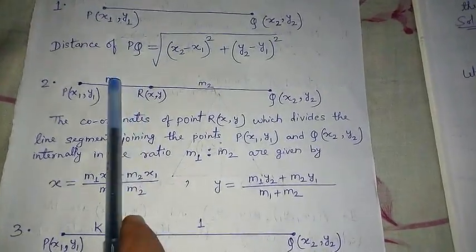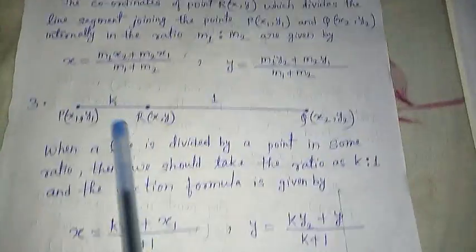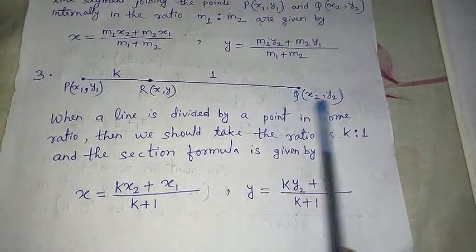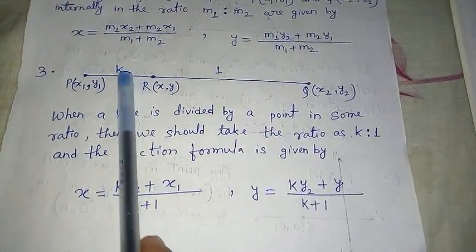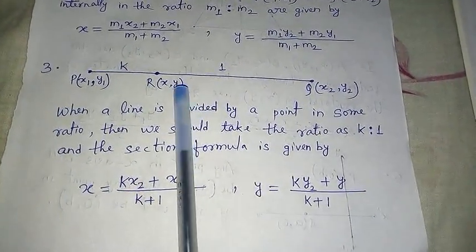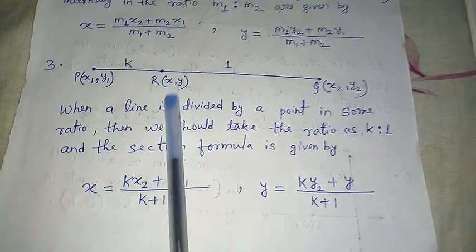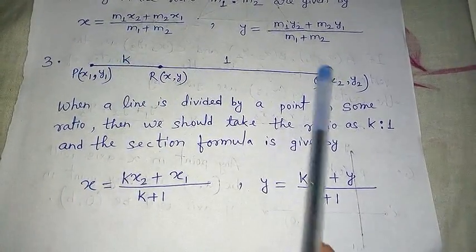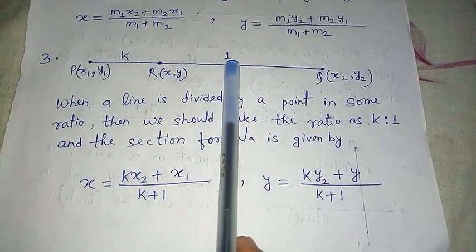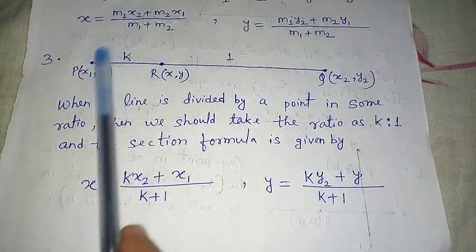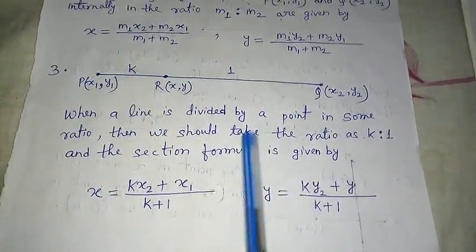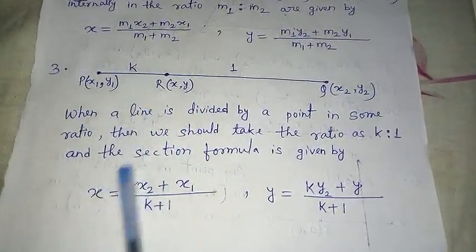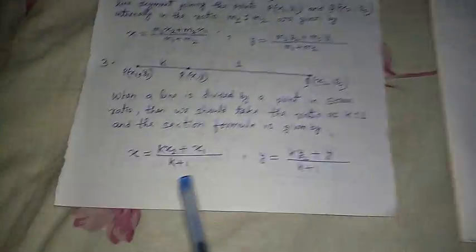That means when we know the ratio, take this formula. But when the ratio is unknown, there is a line but it is divided in two parts, find the ratio. That time our ratio should be k is to 1. The rest of the formula is the same. Like if we take x, then this k will multiply with x2, k into x2, and 1 will multiply with x1. 1 into x1 is x1, and in the lower part we add both, k plus 1. That means the same formula, the only thing is that we apply this formula when the ratio is unknown. Like in this question, the ratio was known, but when the ratio is unknown, this formula.